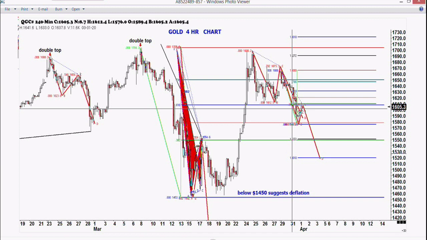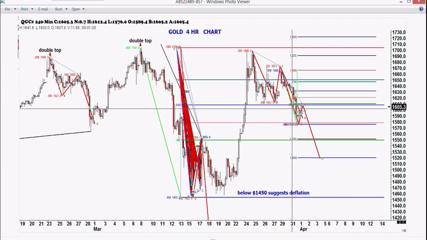And, of course, you see, once it went through there, it broke down really hard, rallied back one more time to 1610, which was a perfect 38% retracement from point C. And, folks, it looks to me like we're heading to 1520 in the gold. And that's going to be where the pedal meets the metal, and all the boys want to come in and bring their toys into the crib and see if it's going to work, because that's going to be the one that's interesting. Maybe it doesn't reach there.